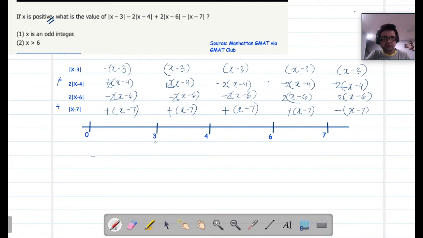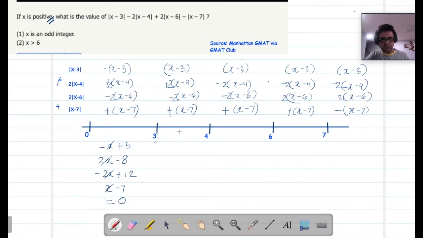And if you actually solve this equation, let's quickly solve it. All of these terms are in addition at this point, so this will become minus x plus 3, 2x minus 8, minus 2x plus 12, and x minus 7. The x and x would cancel, the 2x and 2x will cancel, and what you would find is even the constants, 12 plus 3 is 15, and 8 plus 7 is 15. So 15 and 15 would cancel. So this will equate to 0. So for any number below 3, this expression evaluates to 0.